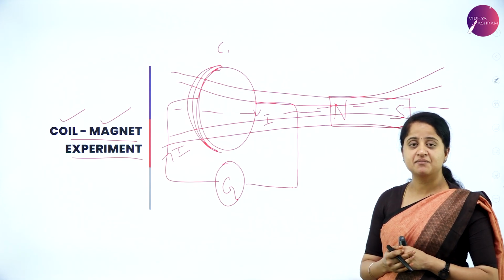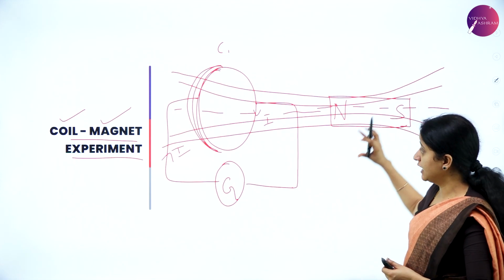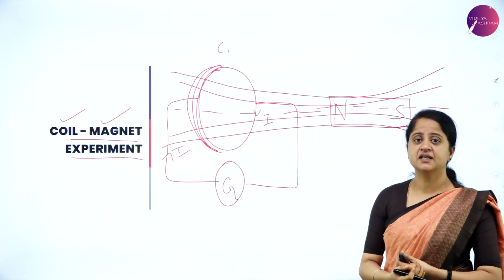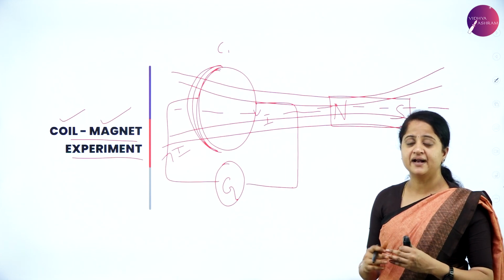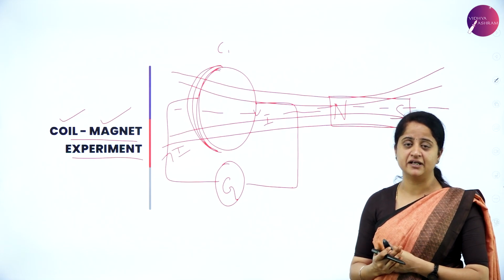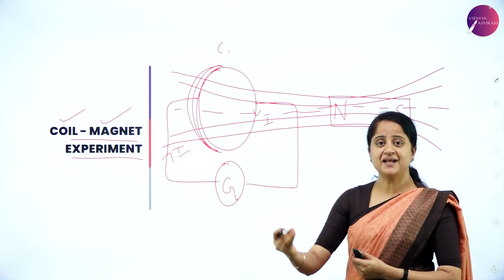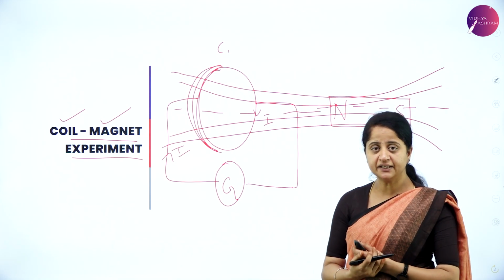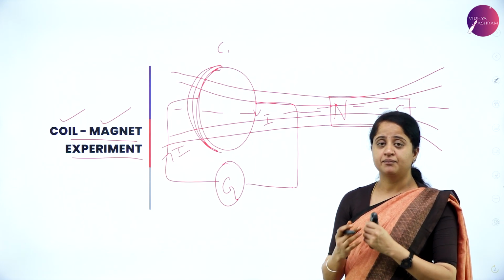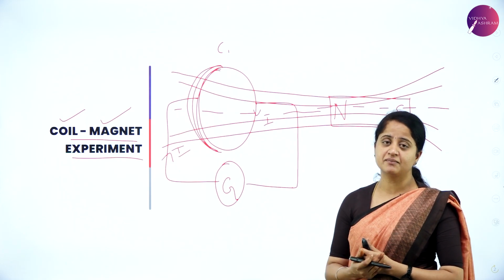So this was the basic experiment conducted by Faraday in discovering electromagnetic induction. With the help of a magnet, the current was generated. This was the first observation, and hence he concluded that the magnetic field can contribute to the generation of electric field. He also used two coils, that is the coil-coil experiment, in explaining electromagnetic induction, and gave his theoretical observations, which again helps in understanding the electromagnetic induction property clearly. So Faraday conducted these two experiments to explain electromagnetic induction.